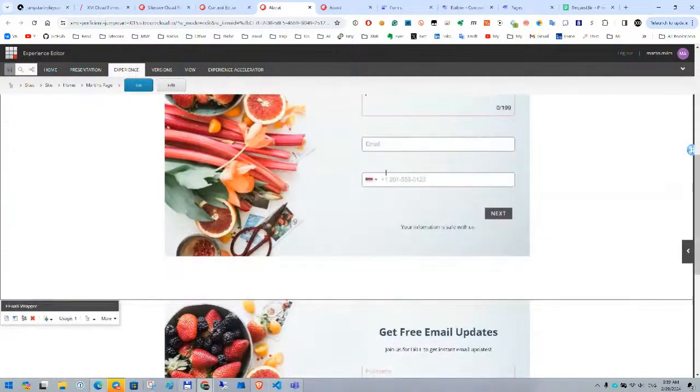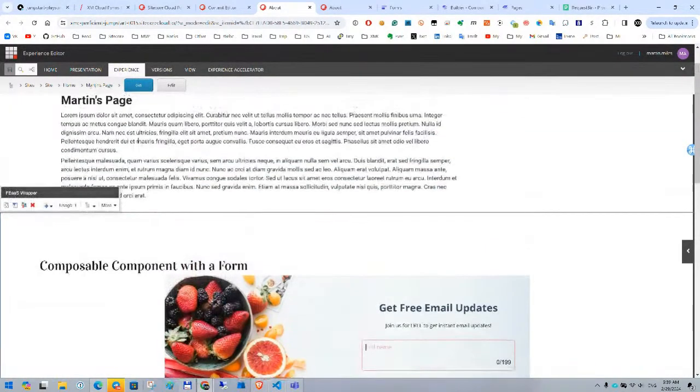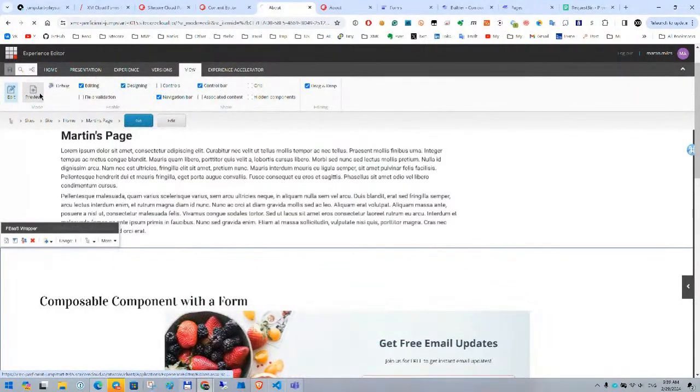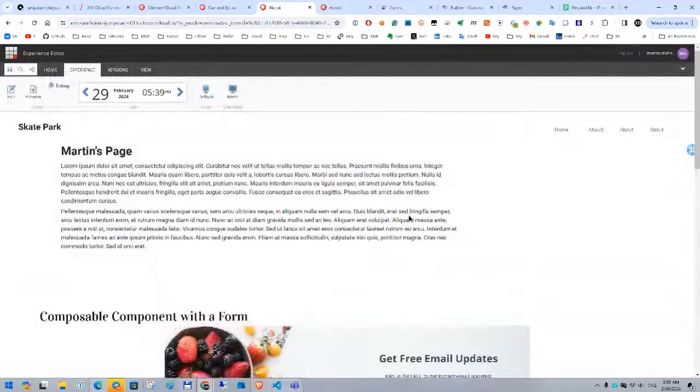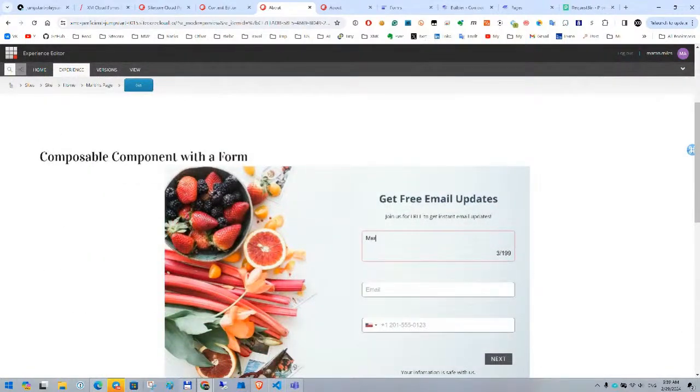But will it actually work? Let's give it a test. I go to preview mode and try to do this order. I intentionally make a validation error here to see if it works.